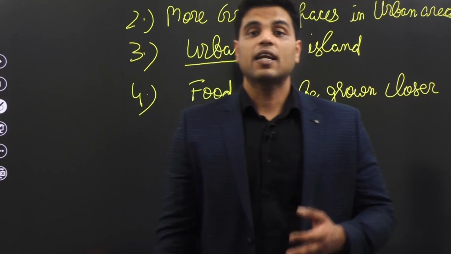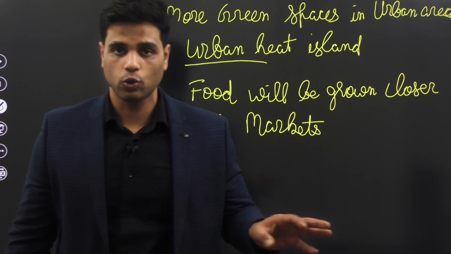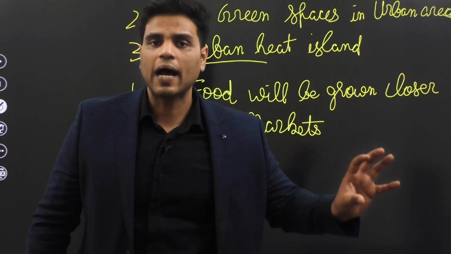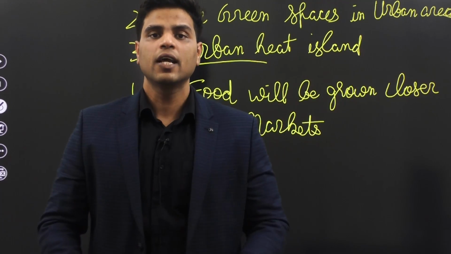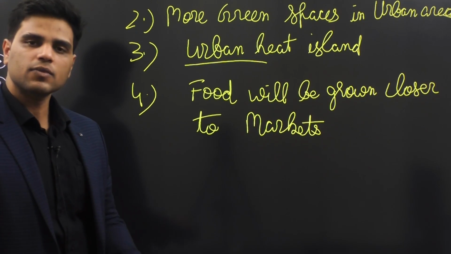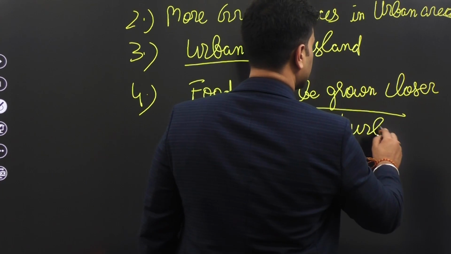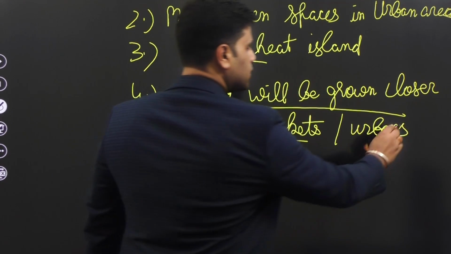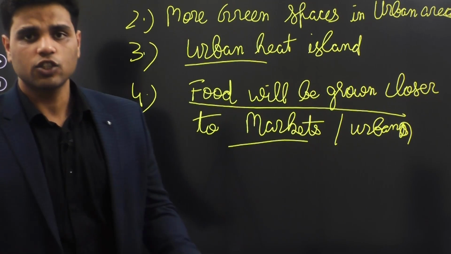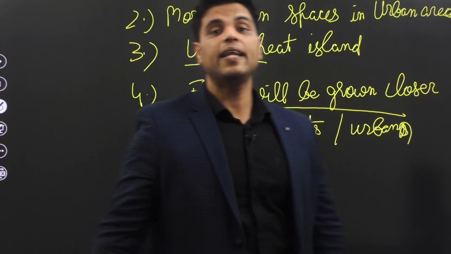There are certain food items that are called perishables, right? Perishables rot if they are not properly stored in cold storages. Now, most of the perishables are lost in transport, right? That won't happen if transport distance gets shortened, and that distance would get shortened by growing food near urban areas. Make sense, right? So food will be grown closer to markets, closer to urban areas. That would reduce transportation cost, storage cost and food wastage as well.